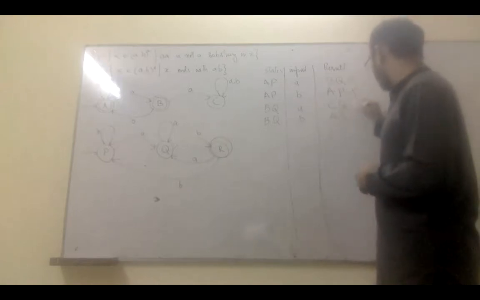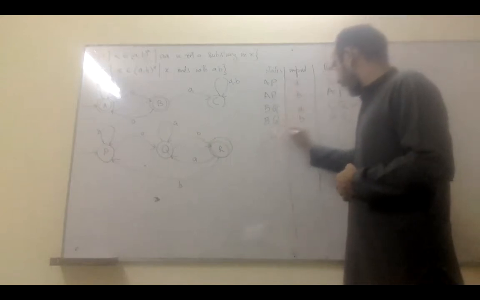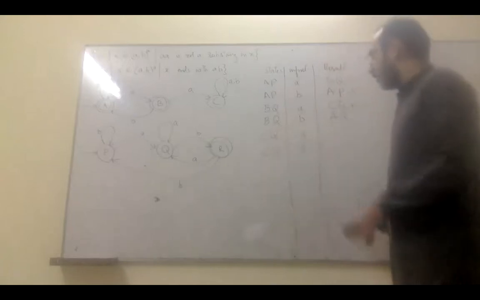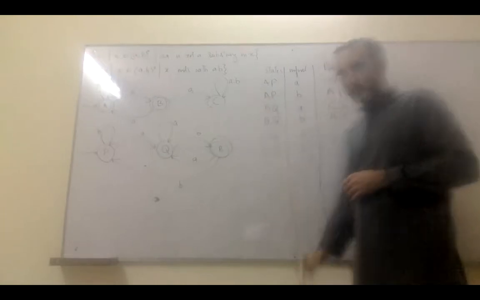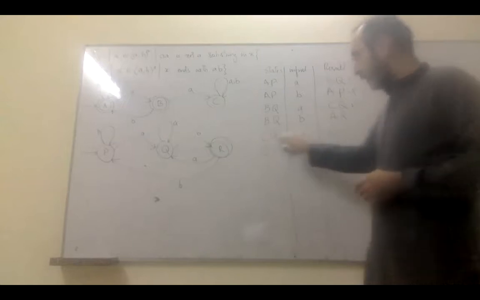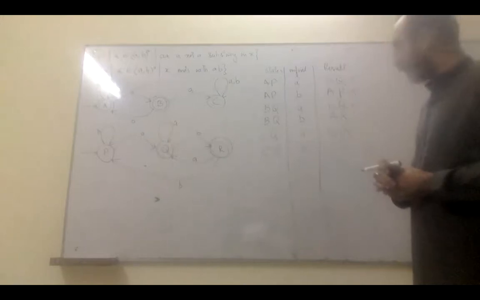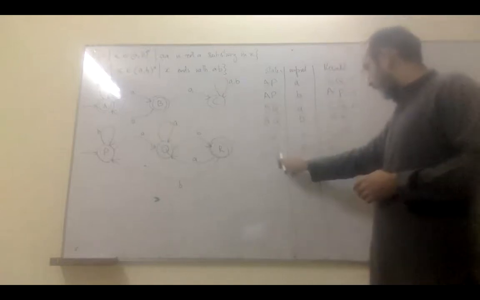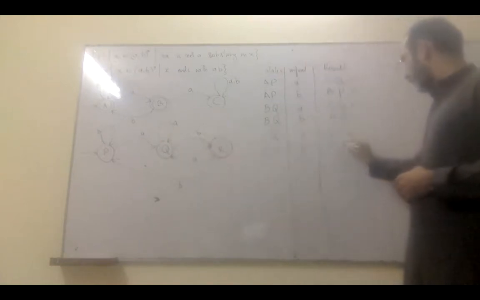Now CQ. So maybe I will start from this CQ. CQ is not existing here, so CQ is the new pair that I have to check with A and B. So at C, taking A, I am again reaching at C. Q, A, so Q and then A, I am going to this Q. And similarly, at C, B, so C, and then Q, B, I will reach at R. So you can write R here.